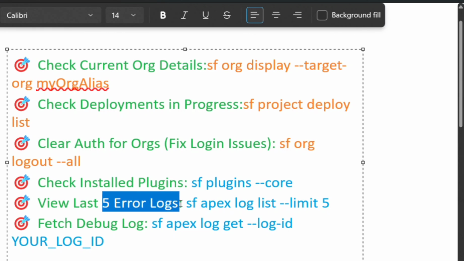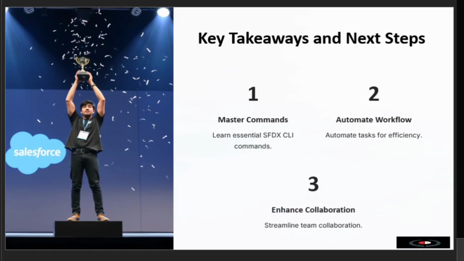Here I mentioned limit 5; if you have more, you can mention that also, and the errors will show. If you want to fetch the debug logs, use the below one: sf apex log get and your log id. Then it will fetch all the details.